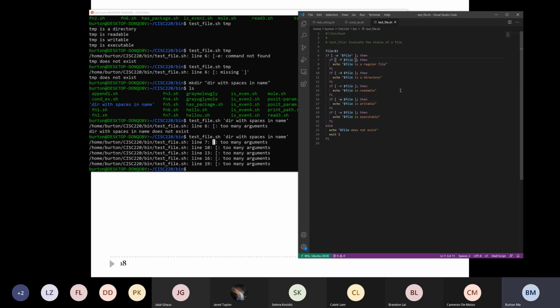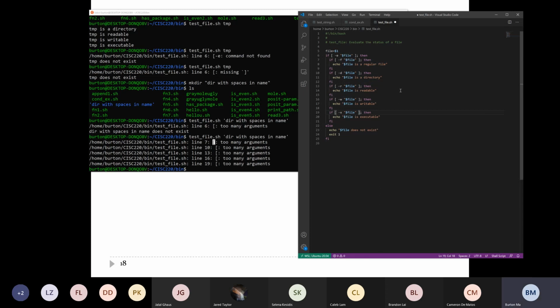Whenever you're working with file names, if you store a file name in a variable, when you access the variable, or when you use the variable as part of another expression, it has to be quoted. If you do not quote, everything will seem fine until someone uses your script and they pass in a file name that has spaces or some other unusual character in it.